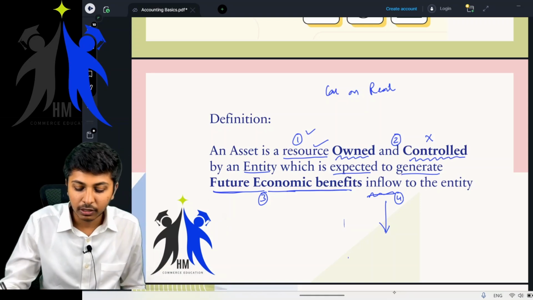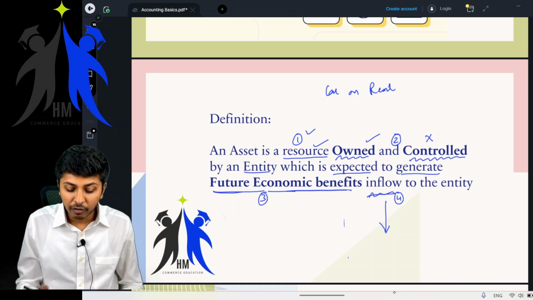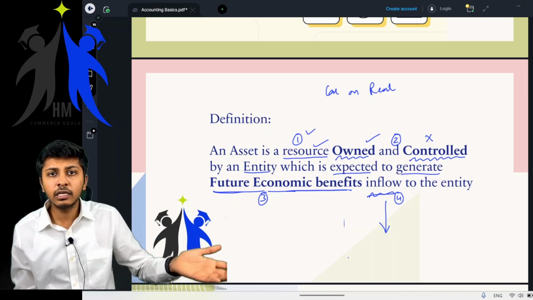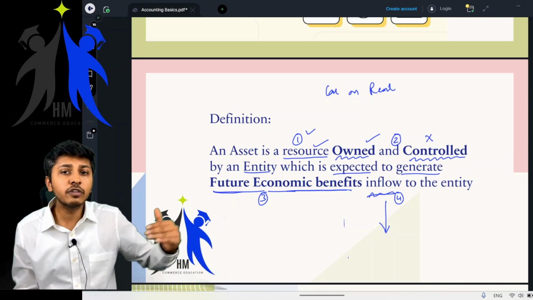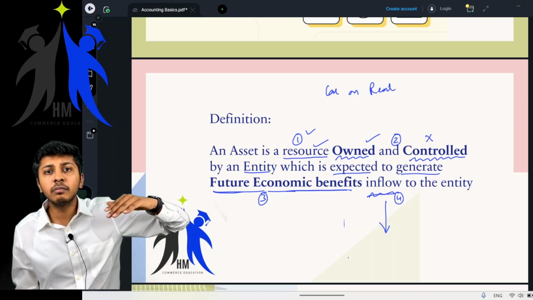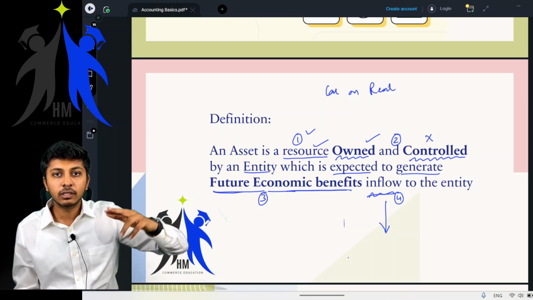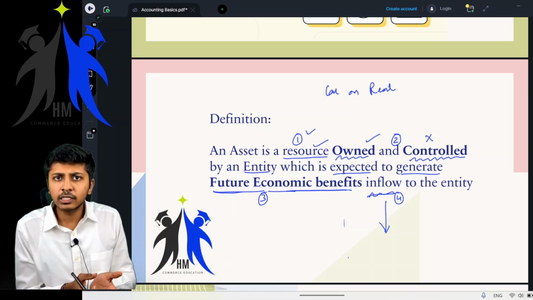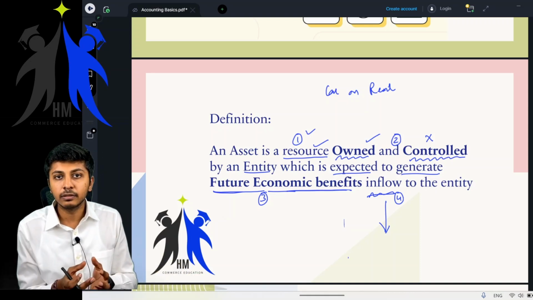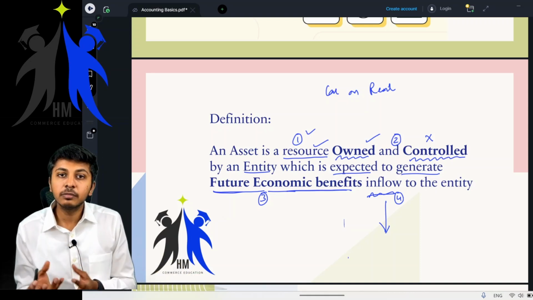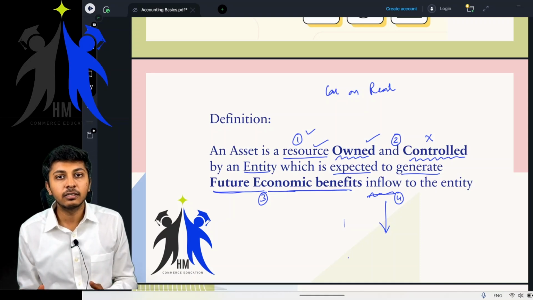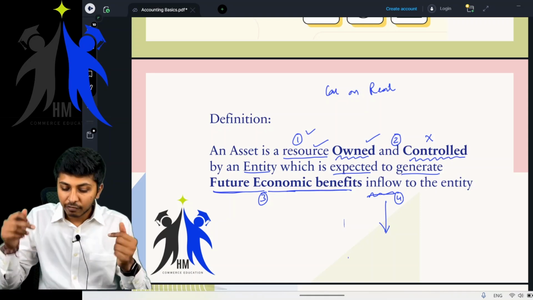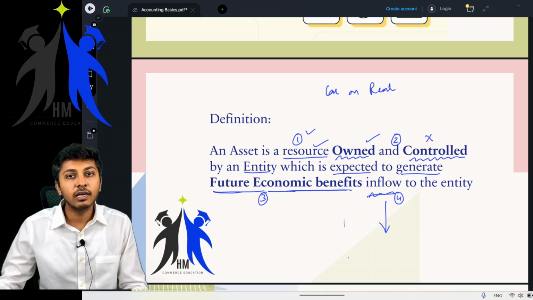The same car, if I purchased it, now let's see. Is it a resource? Yes. Is it owned and controlled? Yes. Then will it generate future economic benefits? Yes, of course, I can sell it or I can give it on hire. I can do many things with a car, right? I can use it for travel, which will in turn generate some economic benefits for me in the future. Correct? That future economic benefit will come to me because I can sell it and get some money, or give it on hire and get some money. So this car becomes my asset. A building is an asset. It fits this definition. If I own and control it, if that building is mine, then it fits this definition. Then it becomes an asset.